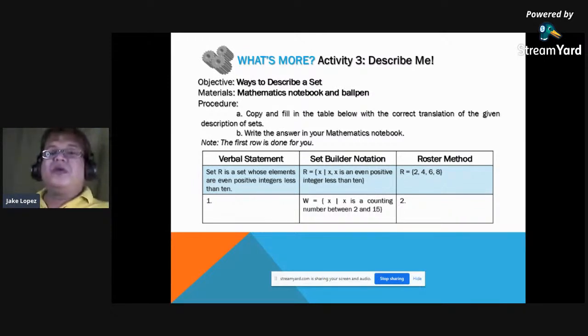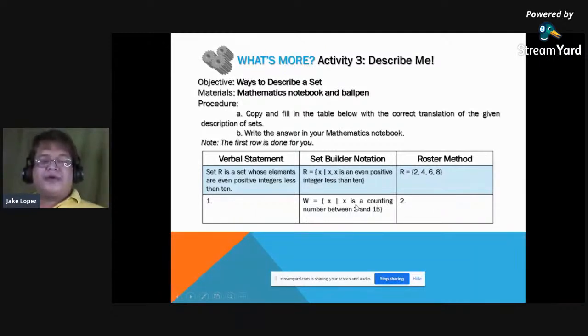So we call that an even number. Okay, so ang odd, yun yung mga sa Bisaya pabungkig, no? For example, 3, 5, 7. So yun yung odd number. So because less than 10 siya, so yun na ang number niya, 2, 4, 6, 8. So here, you have to answer what is in number 1 and then number 2.